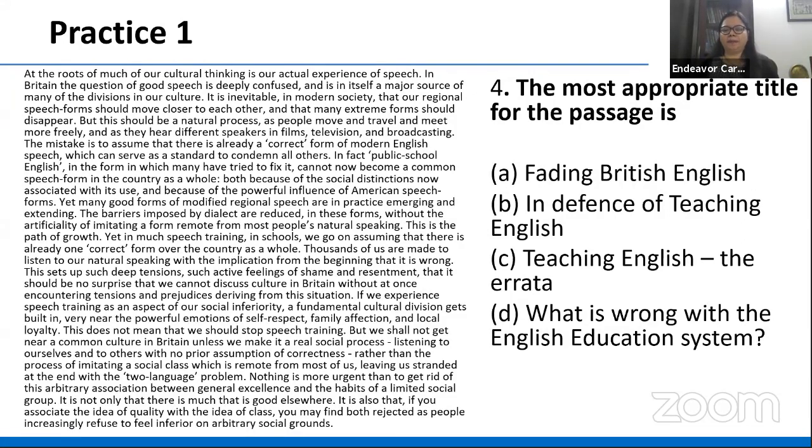Now between B and C, is it a defense of teaching English? Is he approving what is being done? Is he saying that the process we have followed is correct? No, he's actually criticizing it, right? He's pointing out what is wrong with the way in which we have established the process. What did we do in the process? We said one particular language style is right. Now that language style of a group ends up being a social group. With that you are connecting a quality with class. You've arbitrarily connected the two. That will make people feel inferior, and they refuse to feel inferior, they will reject this, right? So he's pointing out the error that we're making in the teaching of English. So C is our answer here.